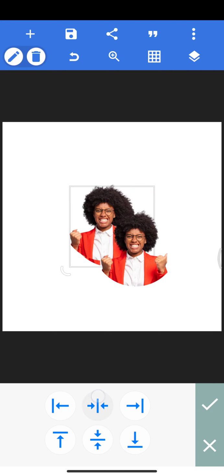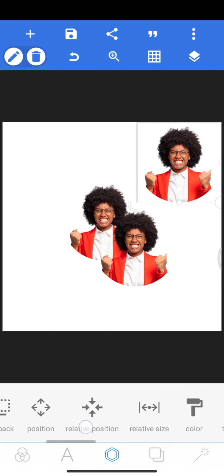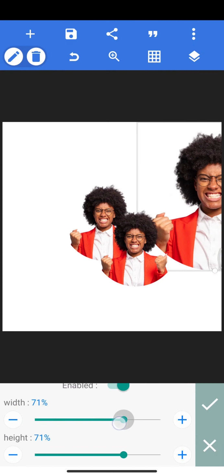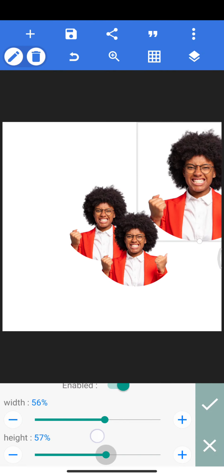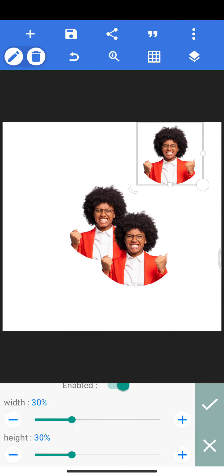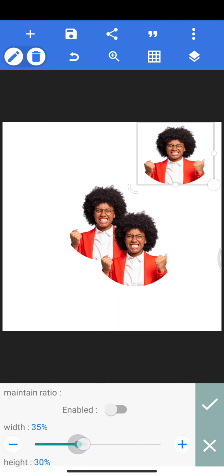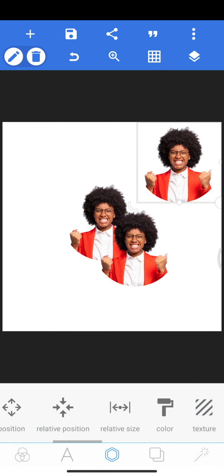We also looked at this in the text tutorial. Then we have the relative size, whereby you can increase the image, and both height and width correspond. You can also break this, whereby you can stretch a design to make a very weird shape. Don't do that to an image unless you have a purpose for doing that.